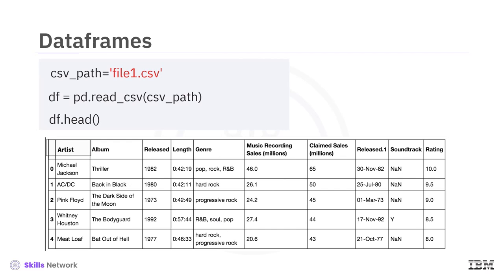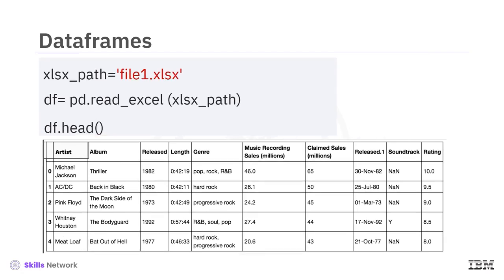One way Pandas allows you to work with data is in a data frame. Let us review the process of going from a CSV file to a data frame. This variable stores the path of the CSV. It is used as an argument to the read CSV function. The result is stored to the variable df. This is short for data frame. Now that you have the data in a data frame, you can work with it. You can use the method head to examine the first 5 rows of a data frame.